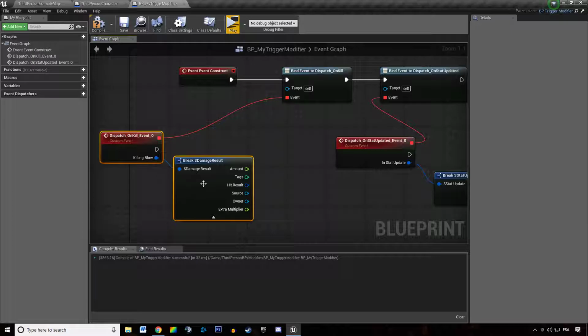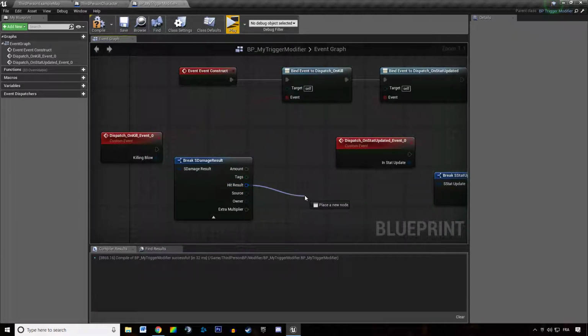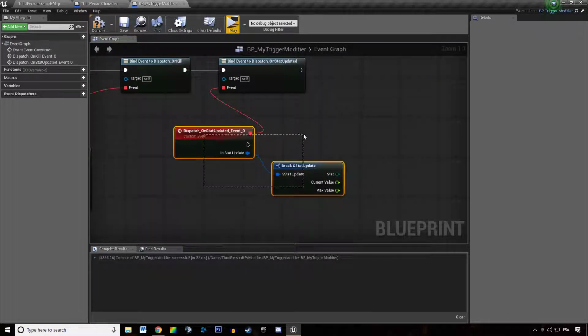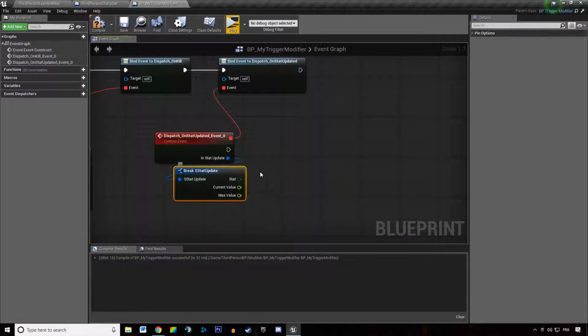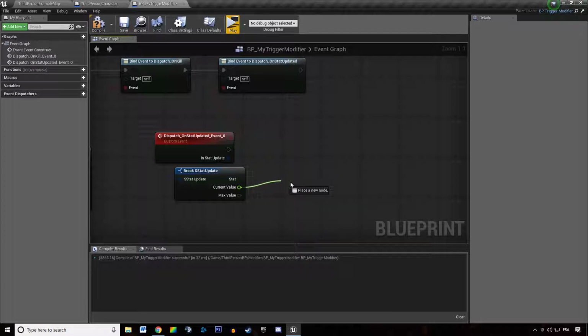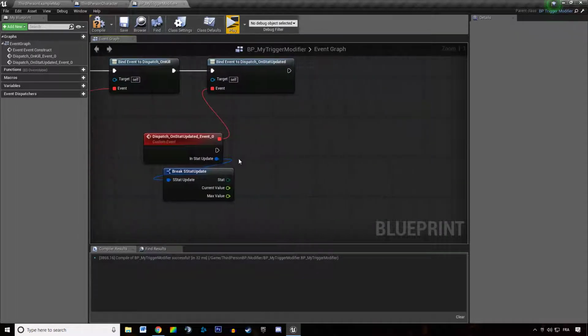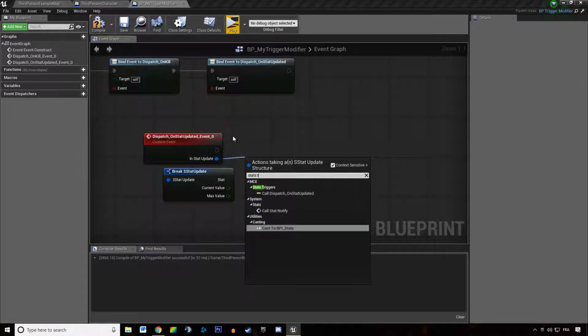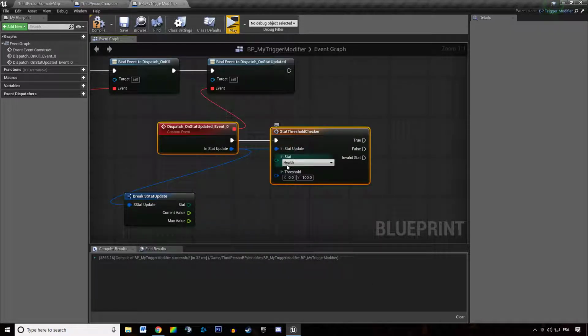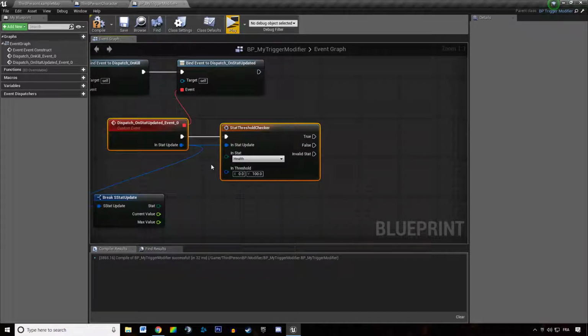So for instance, when you kill something, how much damage you dealt to, what did you kill, the hit result, and stuff like that. When a stat gets updated, you can read what stat gets updated, what is the current stat value and stuff like that. And you also have a built-in event called stat threshold. Just type in threshold like that, as you might have seen in the passive skill function.